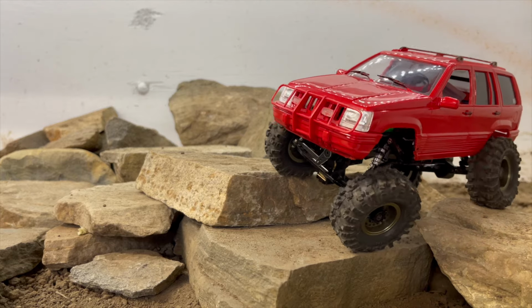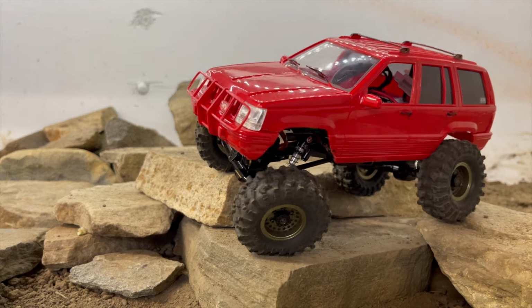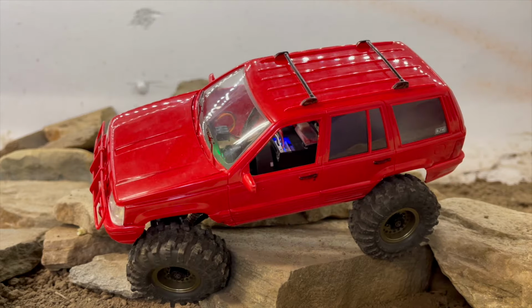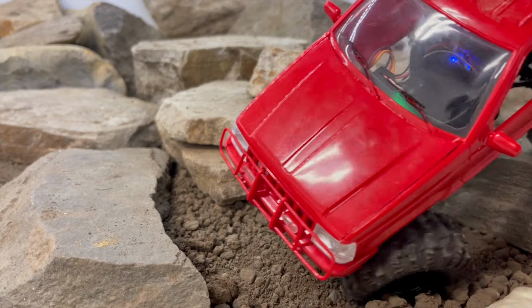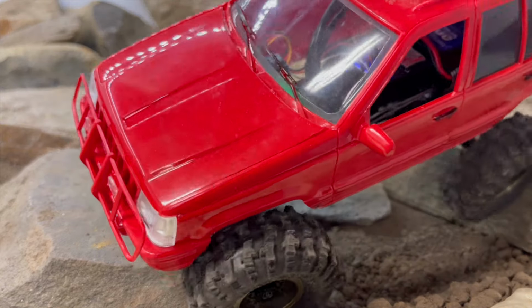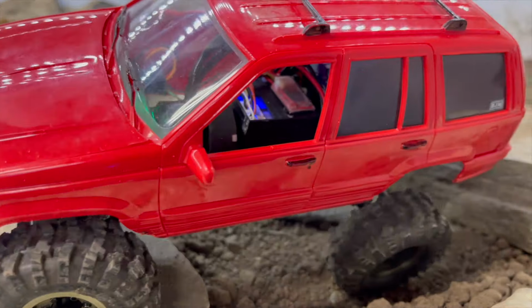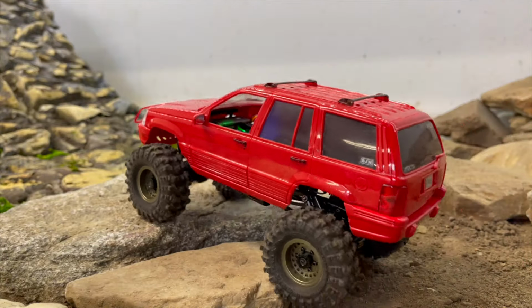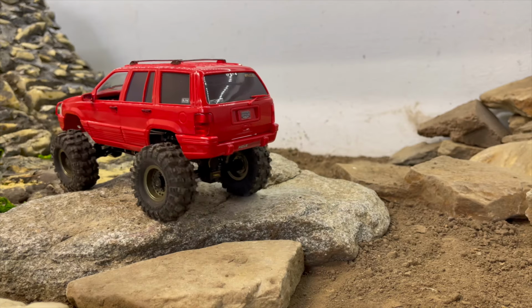Right now, you're going to look at some snap together footage from still positions, cut together to make it look nice and pretty. Then I have some footage just running on the course where it looks chaotic. And then I kind of redid my course, put together a semi-coherent run where I moved some rocks around, made some obstacles, ran it one way, and then ran it back.